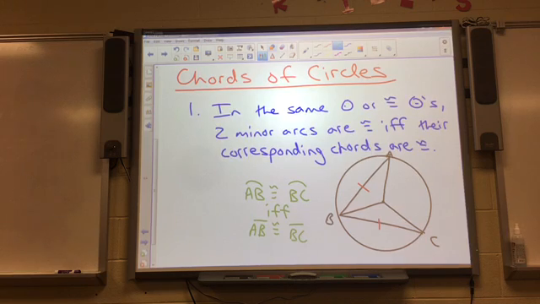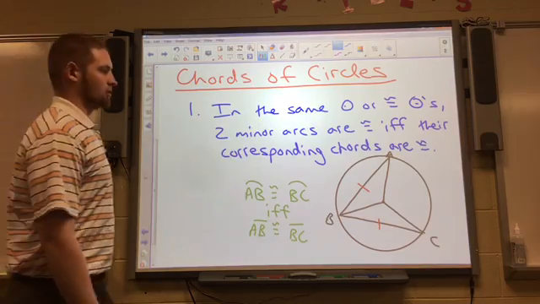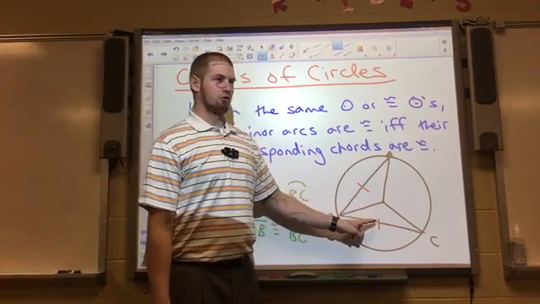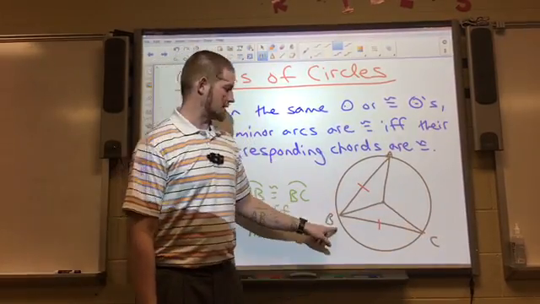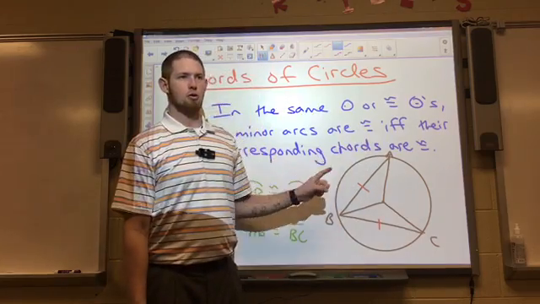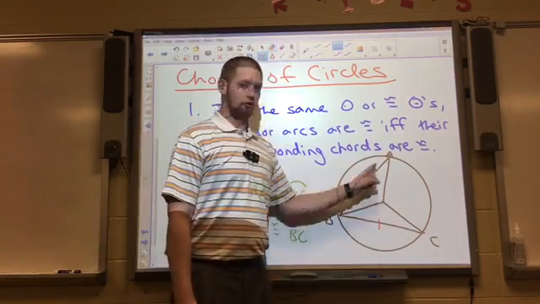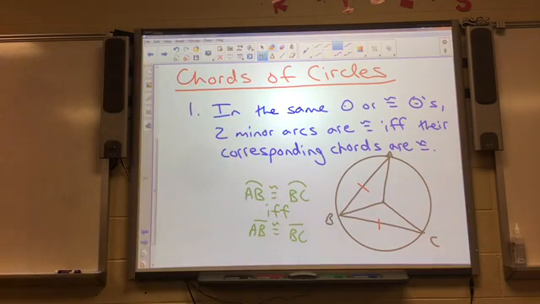Okay. Now we do have to remember, what do those words if and only if mean? It's biconditional, so does it only work that way? No, bi. Bi means two. It works 2 ways. Okay, so if they show us that these chords are congruent, we know these arcs are congruent, correct? If they were to show us that these arcs are congruent, then you would know what? The chords are congruent. Okay, so just keep that in mind. That works both directions. If the chords are congruent, the arcs are congruent. If the arcs are congruent, the chords are congruent.